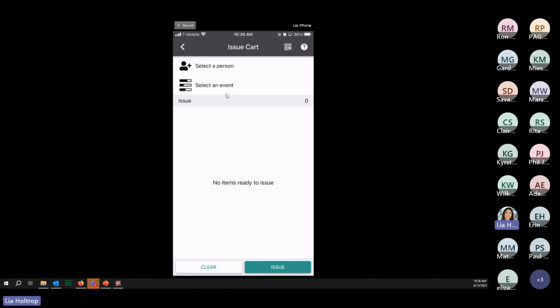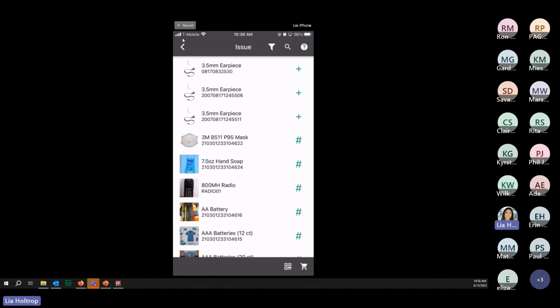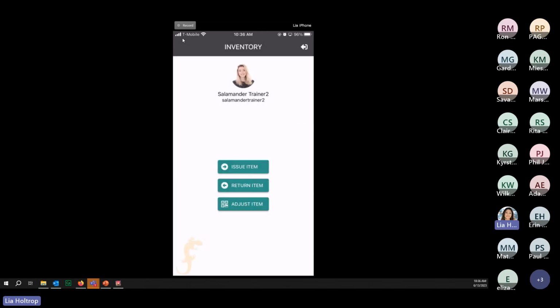All right, no questions. We're going to go onto the return side. So to get to the main menu, simply tap back. So you see the back button at the top here. Tap back again, and you'll get back to the main menu. So next we're going to take a look at is the return side.